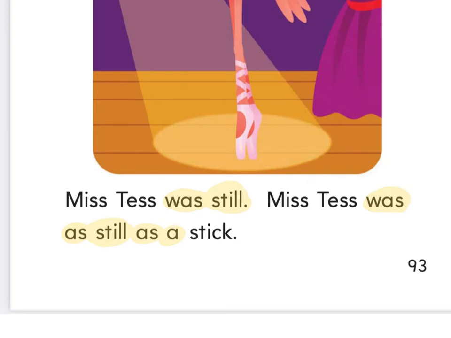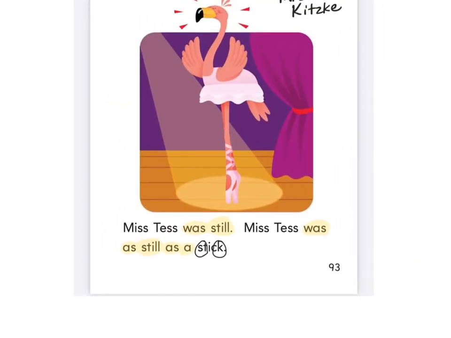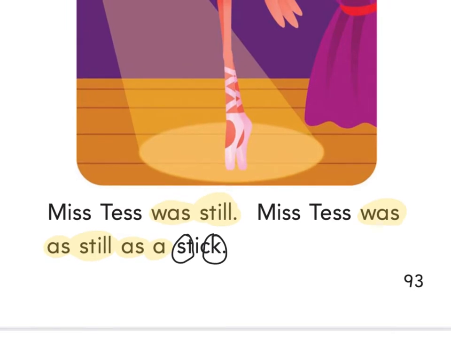All right, I see Miss Tess, that's her name, Miss Tess, okay? There it is again, Miss Tess. So really the only word that we got to figure out how to read is stick, okay? That is easy to read. She's standing like a stick. No, maybe she's standing as, it says that she's still, maybe she still is a stick. So at home you're going to press pause and practice reading those sentences 3 times. Then press play when you're ready to read together.